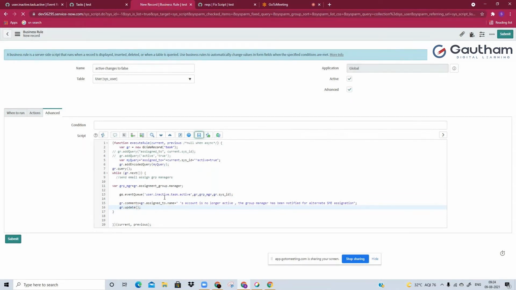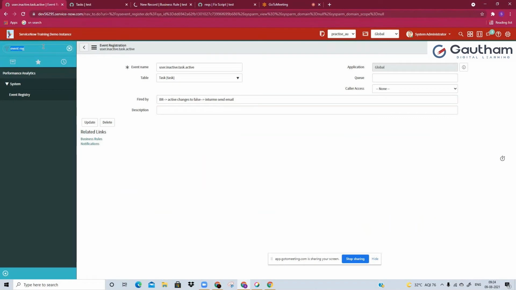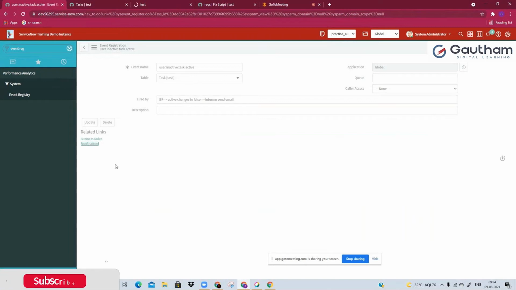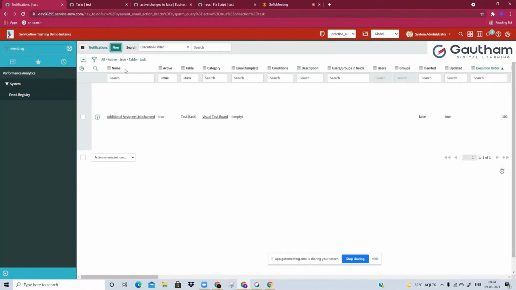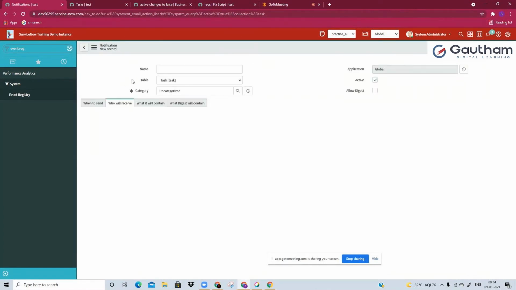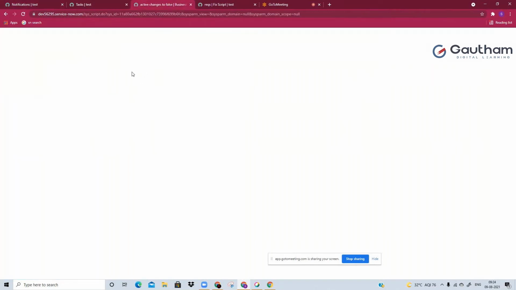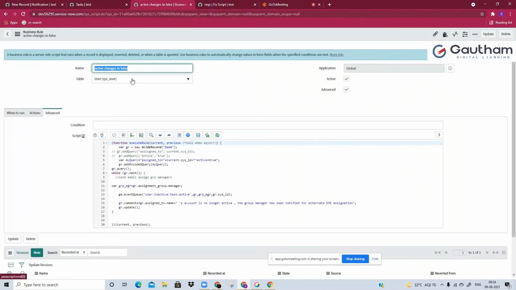So the business rule is done, and the event will be triggered, but when an event is triggered, you have to create a notification, right? So we'll click on notifications and create a notification. We will use the same name as the business rule, but it's not necessarily so; you can give any sensible name.